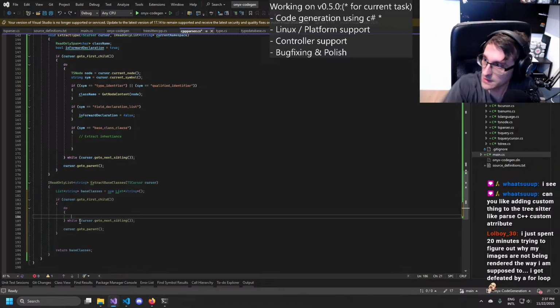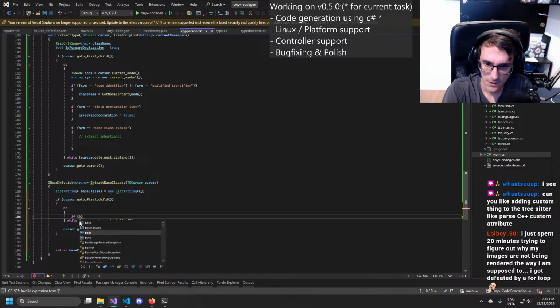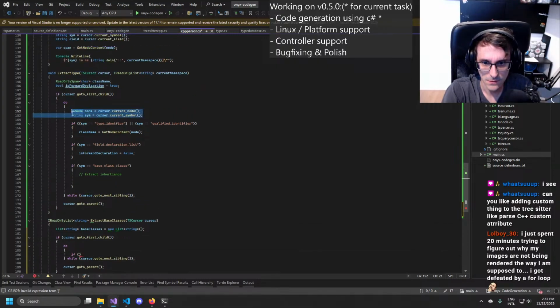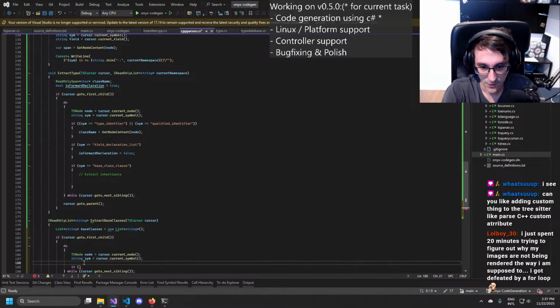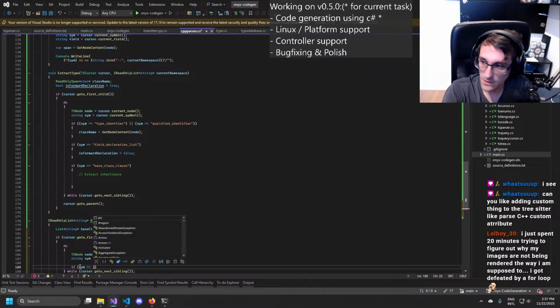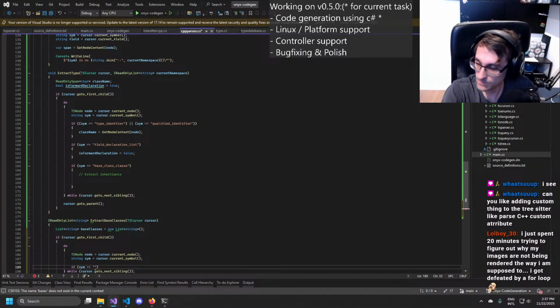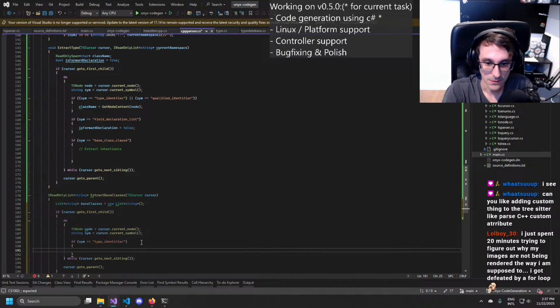And then here, if again, take that. If our symbol is a base class clause, well, if it is a type identifier, sorry, then we get that.